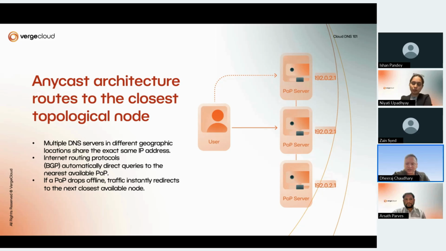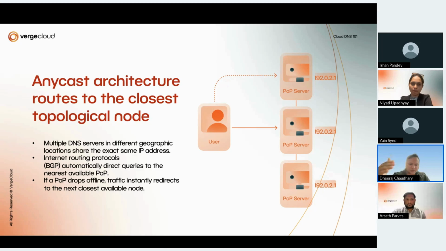And if we talk about the India market, it is very well covered with all our POPs. One POP is say 20 ms or 30 ms away from the other one. And if there is a failover, it is very quick and you don't see a latency difference coming into play.